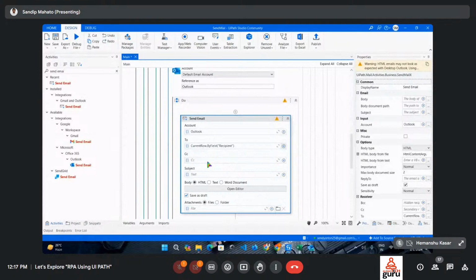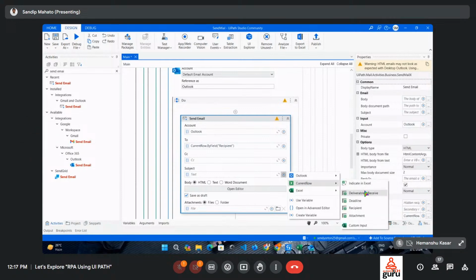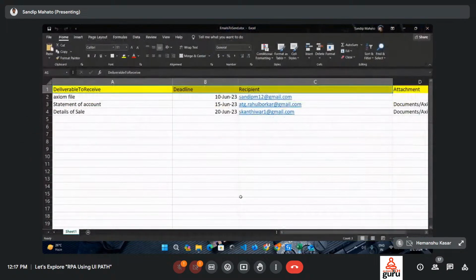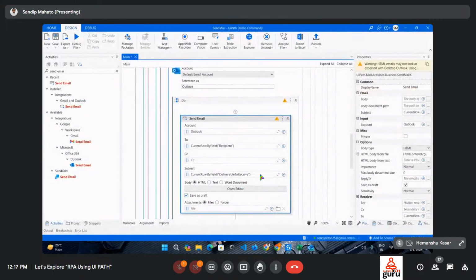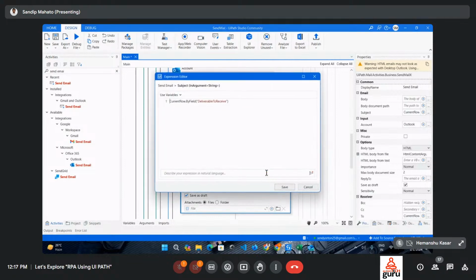Okay. If you want to add some CC, you can. And we have to add the subject. What is the subject? The subject is here: Excel file here have to send before deadline. So we can edit this. Let's edit it first.